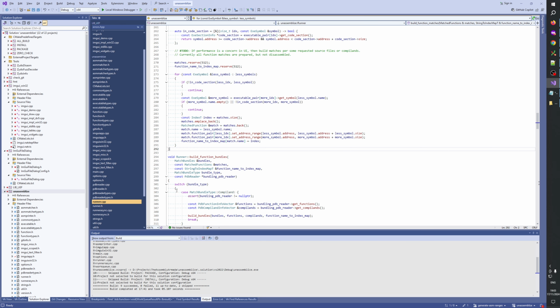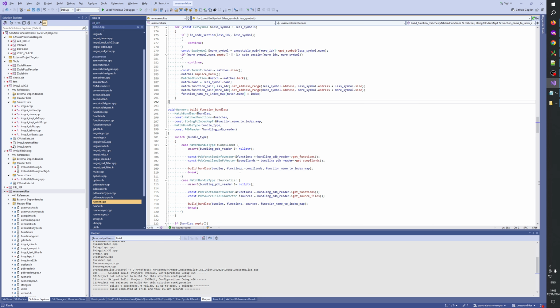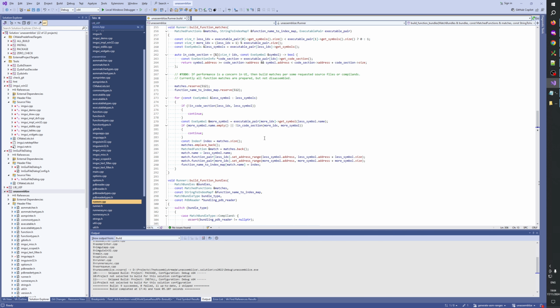I can't make sense of it if it makes sense to just build some matches.